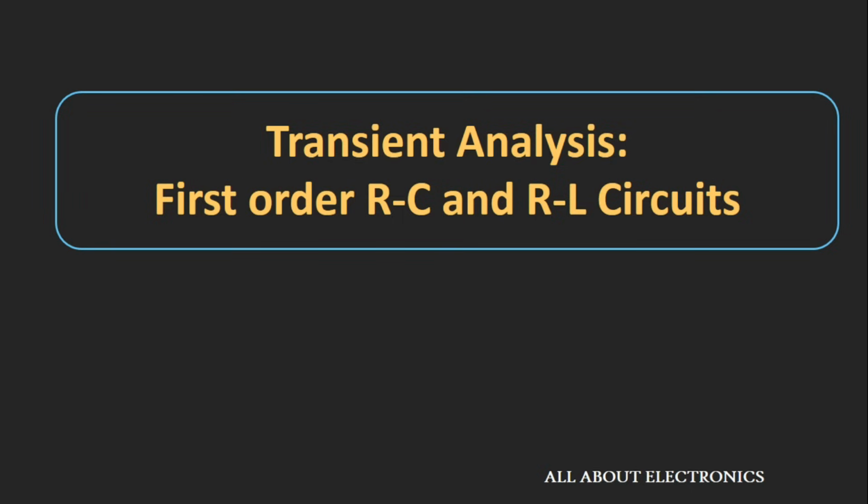So in the last video we had seen what transient analysis is and what the importance of this transient analysis is. And then we had seen the behavior of the basic components during these transients. So in this video we will see the transient analysis for the first order RC and the RL circuits.